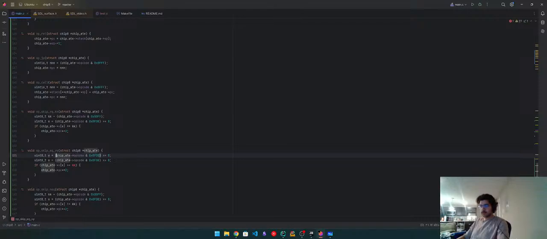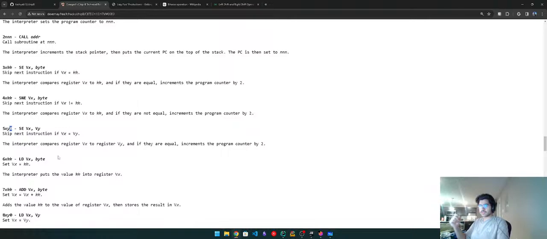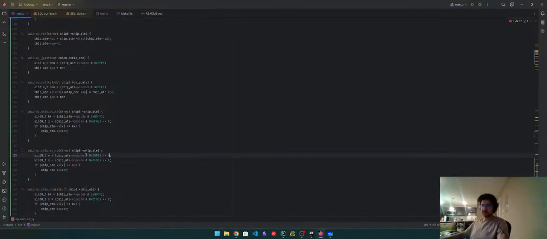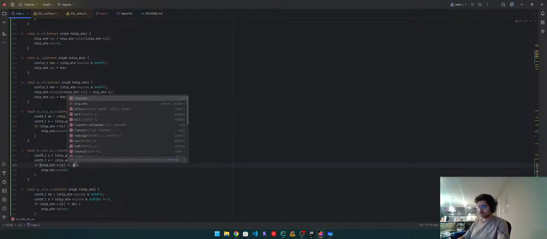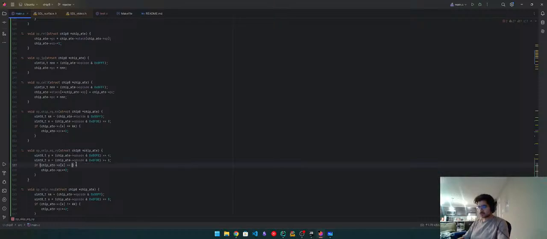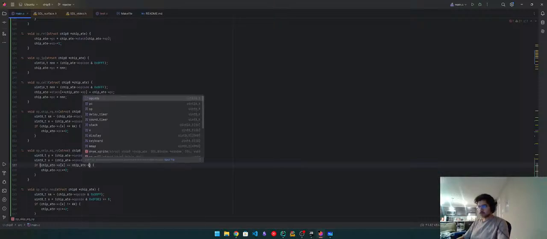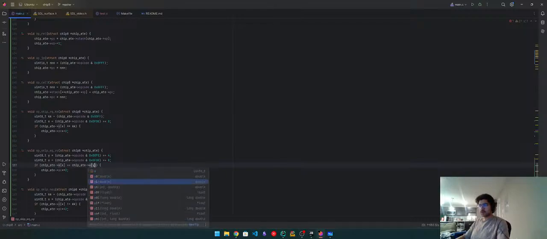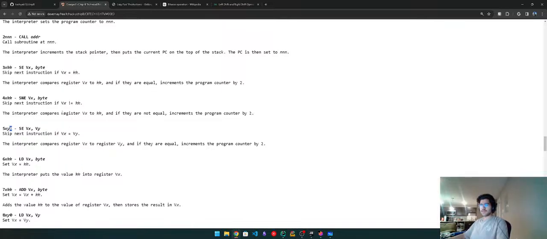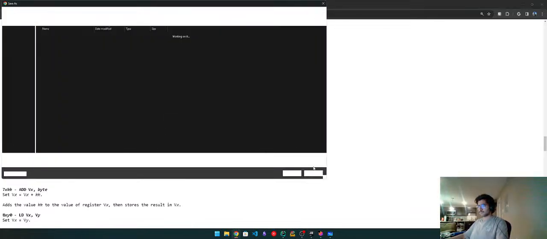Y would be 0x0F0, and we want to bit shift by 4 to the right, right? So that would give us Y, and then we'd want to check whether chip8 of Vx would equal chip8 of Vy, right? And in that case, we want to increment.